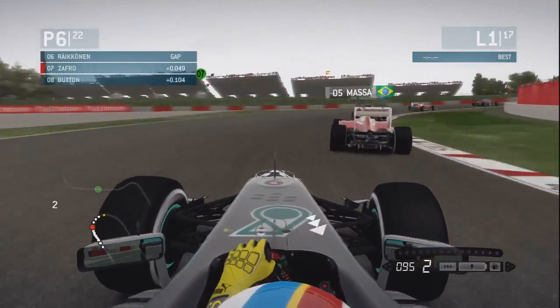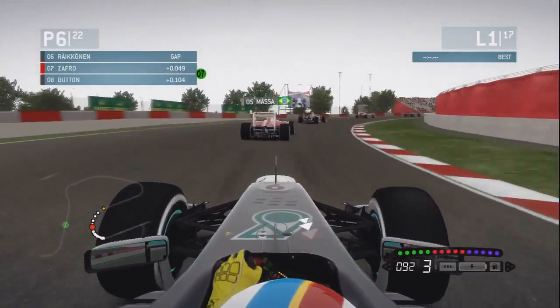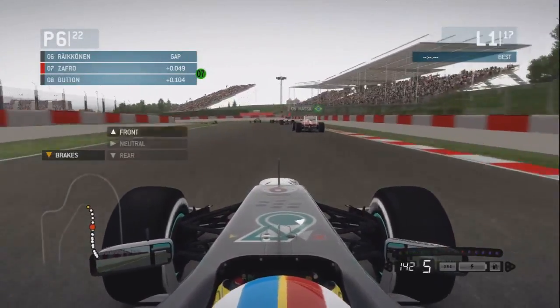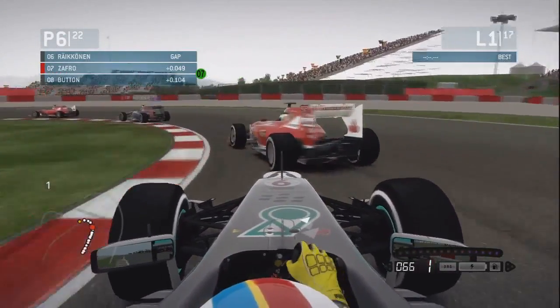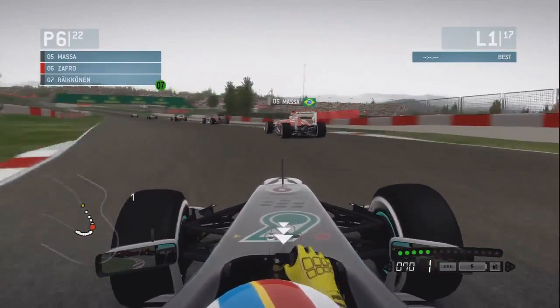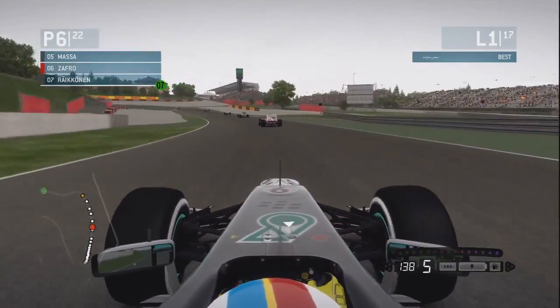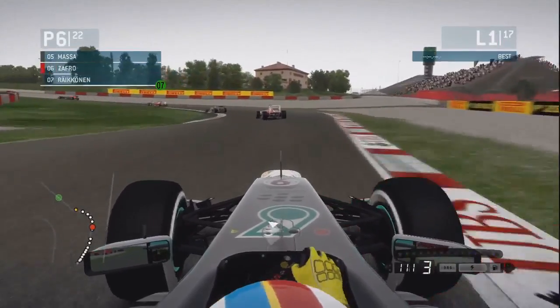Under the brakes now, we'll get past Kimi Räikkönen, and now up into 6th. And then we were looking for a move down the inside there, Massa, but they couldn't get that move done. Somehow Lewis Hamilton's had a good start and now up into 1st position.